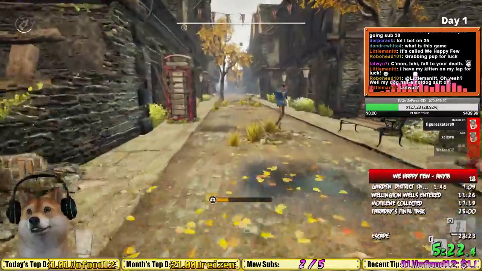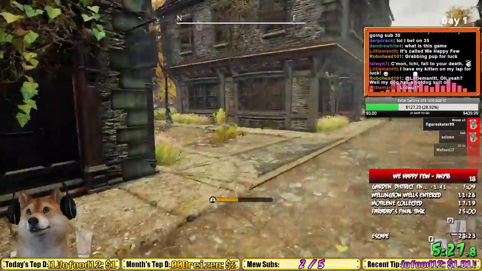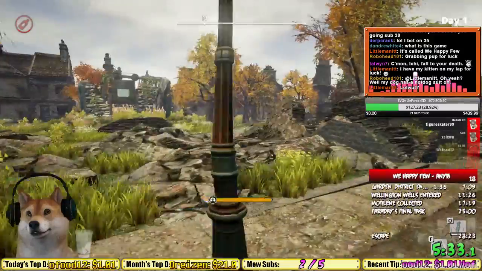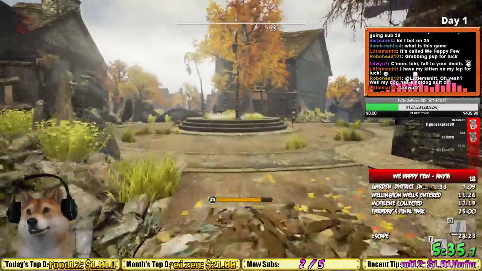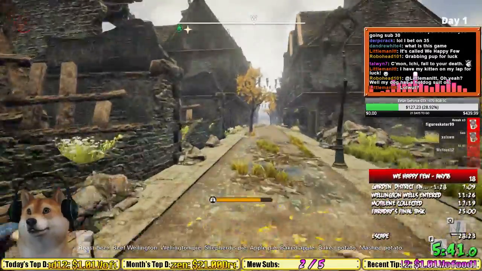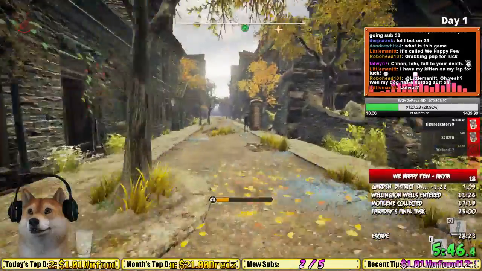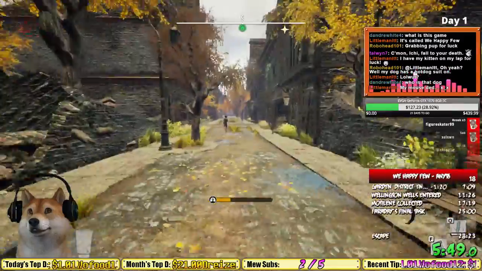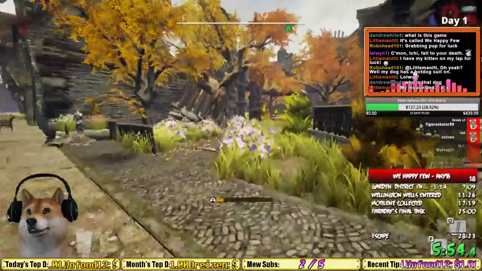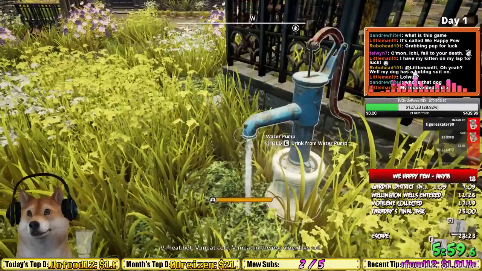We still don't have any water on us, do we? We're literally gonna die of dehydration right now. I have to go back. Otherwise, we're gonna die of thirst. Pretty lame, but whatever. It's always something, isn't it? Yeah, we have no thermoses on us.